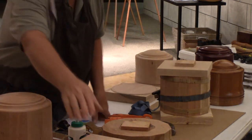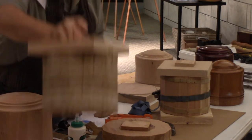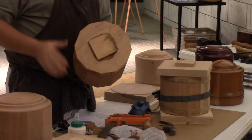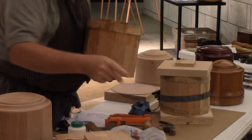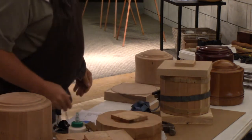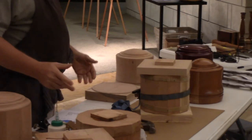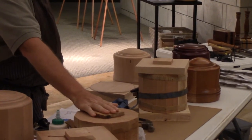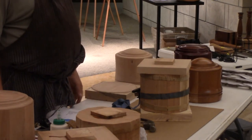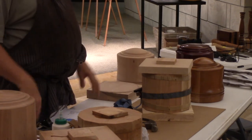After it sits under the clamp for five to ten minutes, the glue will have set enough to remove the clamp and get the block glued on top. Let everything sit for at least eight to twelve hours before taking the clamp and rubber bands off. Once they're off, you'll end up with something that looks like this. Then go to a band saw and just lob off these corners so you don't have big wings — it makes it a lot easier for the person to turn. Then hand that back to me or whoever's collecting them.